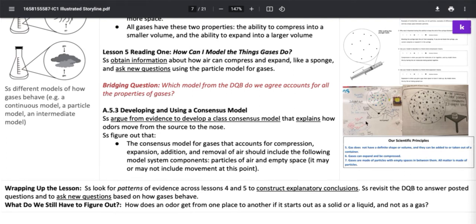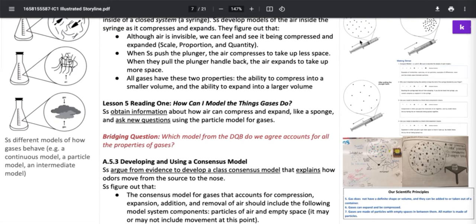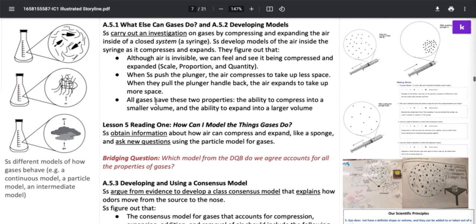So then students are starting to make these more elaborate models, right? They're starting to think about, air can expand, it can contract. Many students will use strings, some kind of squiggly lines to represent air particles instead of the dots. And I strongly recommend that you allow that to be.